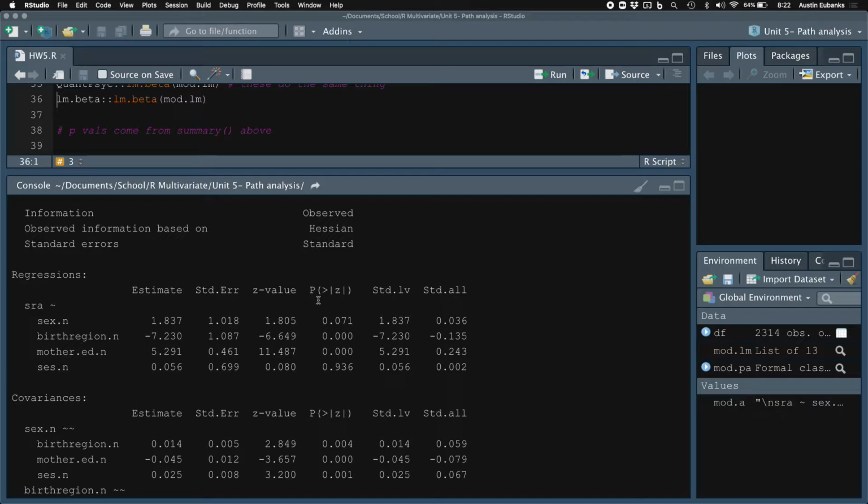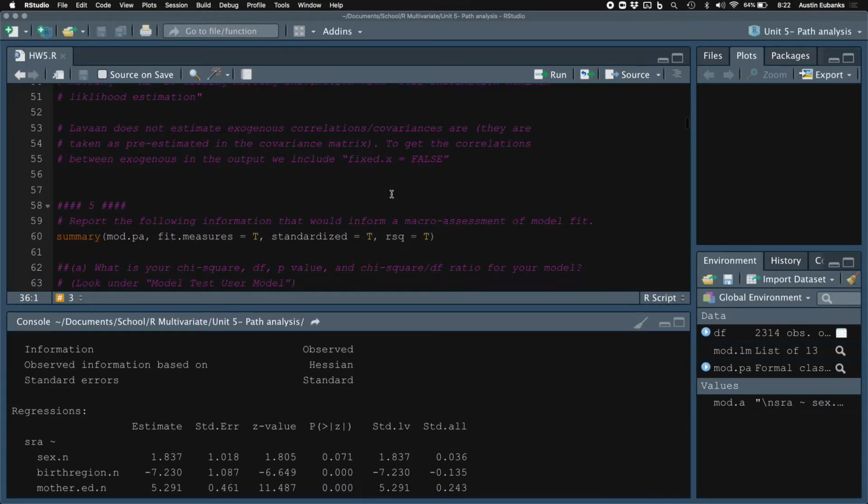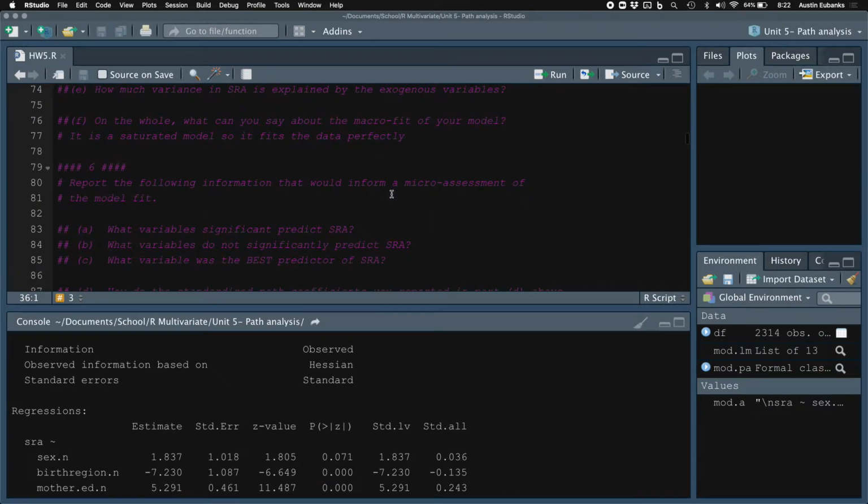Jake, typically we are going to report the results of a path analysis or a CFA or an SEM model in a couple of ways. The best way is with a picture, always a picture, because in this case a picture truly is worth 1,000 words.